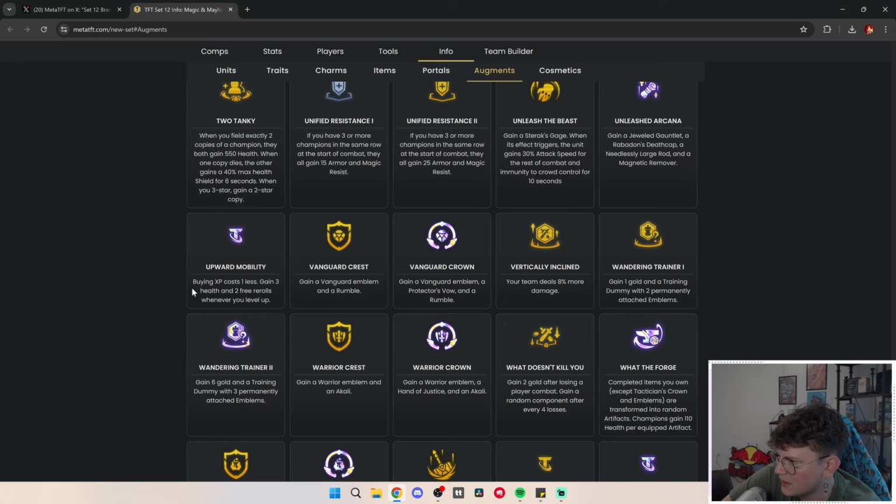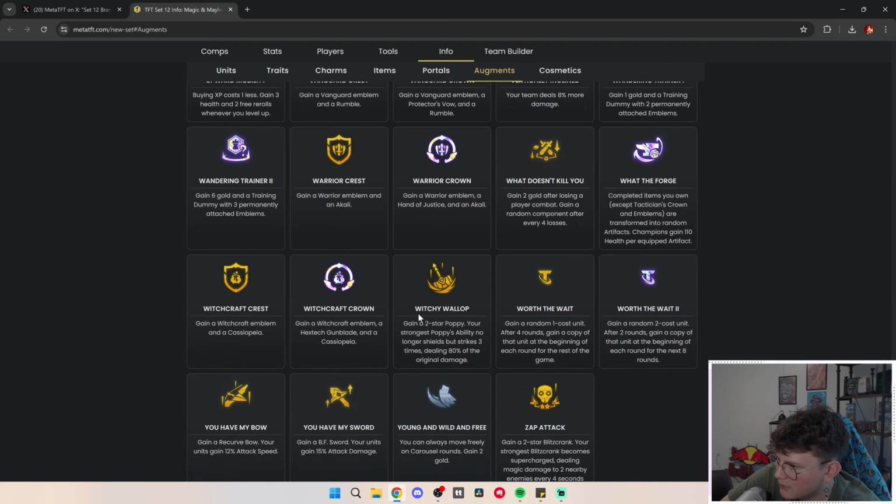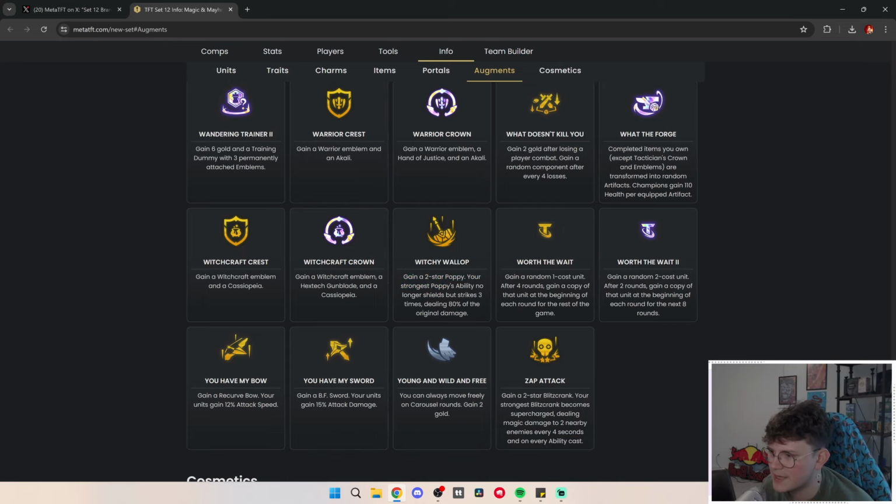Buying SP costs 1 less, gain 3 health and 2 free rerolls whenever you level up. Team deals 8% more damage. Witchcraft Crown. Witchy Wallop. Gain a 2-star Poppy. Strongest Poppy's ability no longer shields, but strikes 3 times, so it turns her into Set 10 Poppy. Worth the wait. Gain a random 1-cost unit. After 4 rounds, gain a copy of that unit at the beginning of each round for the rest of the game. Huh. Free 3-star 1-cost. Or upgraded prismatic version: gain a free 3-star 2-cost.